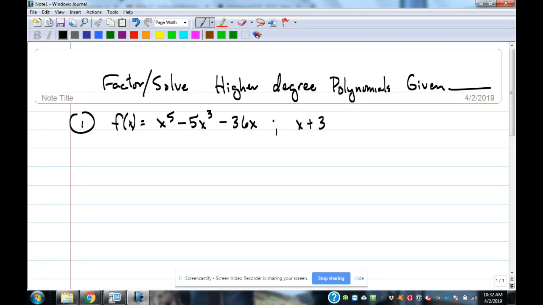Just by looking at the original problem, what do all 3 of them have? X. We know that there's a GCF. Don't forget that that exists. That can be a shortcut to helping you get a smaller problem to work with.